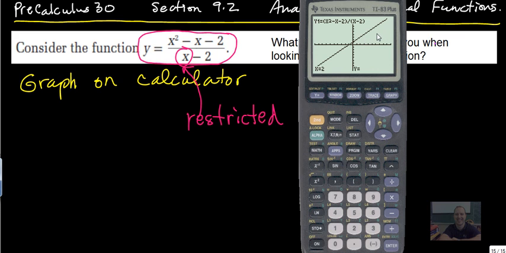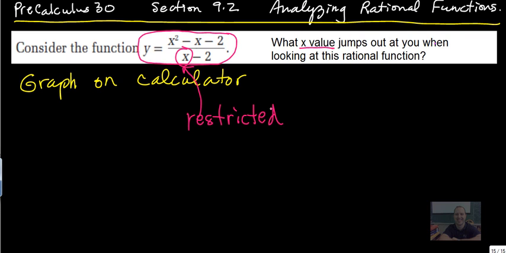Just one single point. Now, this we won't focus on this lesson, but if we take values really close to 2, like 1.9, the y values would be pretty close to this y value right here, close to 3 maybe. 2.01 would also be really close to that same y value, but right at 2 it's restricted. Okay, so let's move on. I know you guys are just dying to find out how this works, right? Just waiting with bated breath.